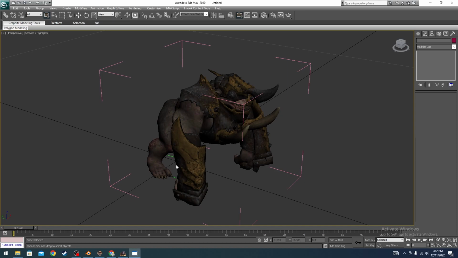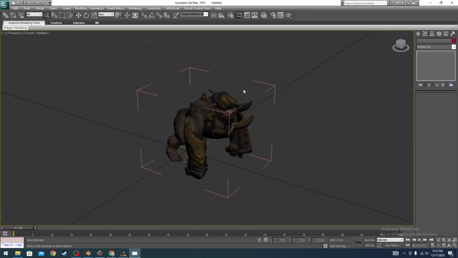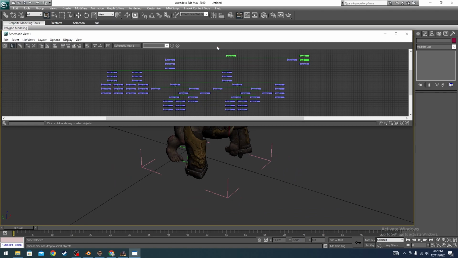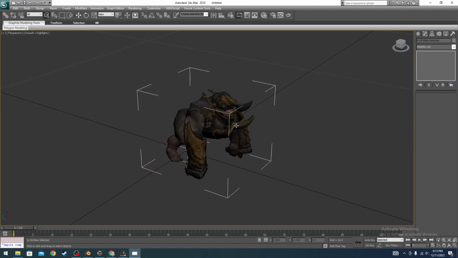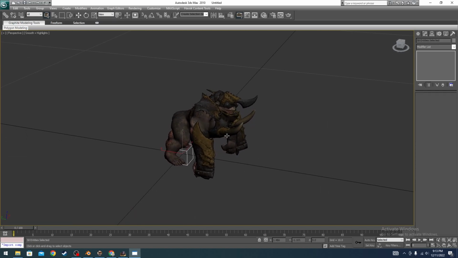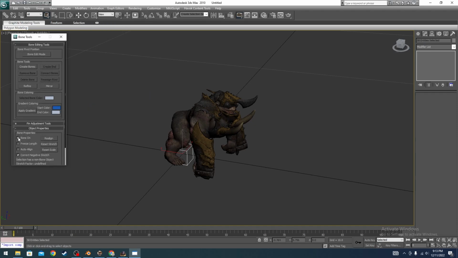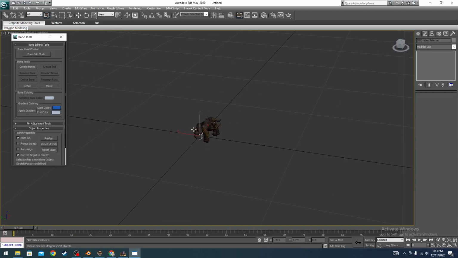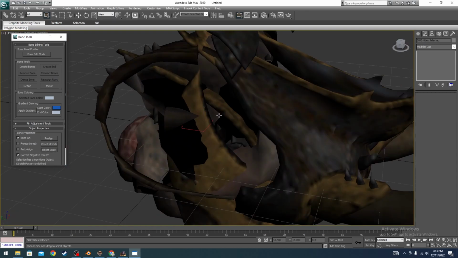Alright, so I'm going to go ahead and select the rig and show you what was wrong with it. What you're going to see in here is exactly what you saw in the game. So I'm going to open my schematic view. Let me delete this so they don't confuse me. I'm going to select everything, Control A, and deselect the actual mesh. Now when I go back to Bone Tools and reset scale, you're going to see something interesting. This is exactly what happened in the game.